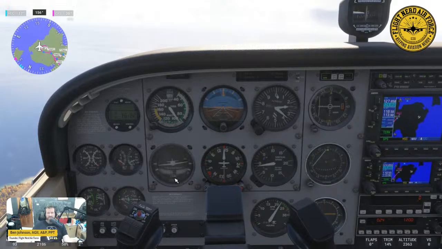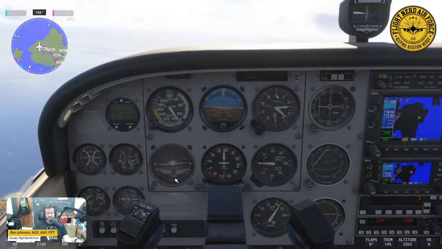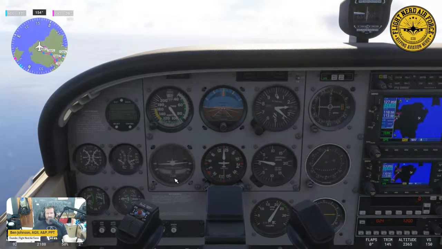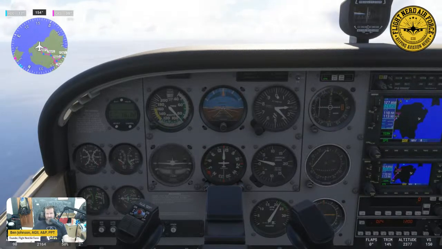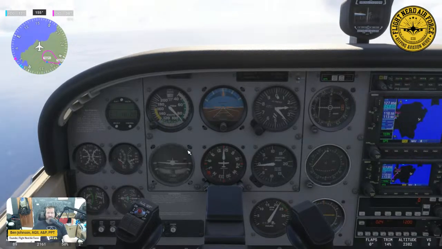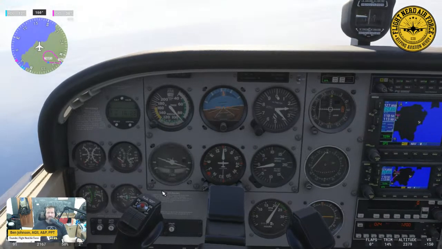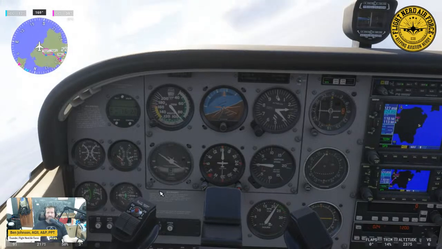So I'll do a turn this time. Now my rudder's goofy in this setup here, so my rudder is not very accurate. Sometimes when I push the rudder a little bit, it deflects the rudder entirely, like 100% rudder. So we'll see what we do here. I will make a turn and I will try and keep that turn coordinated. So watch down here. Ready? 3, 2, 1. And add a little rudder, probably a little too much rudder.